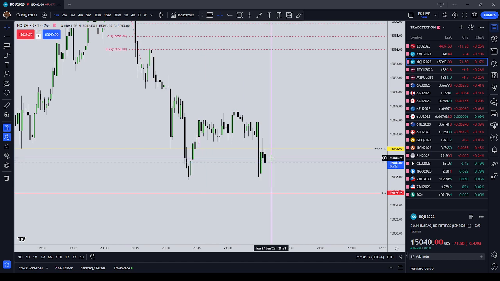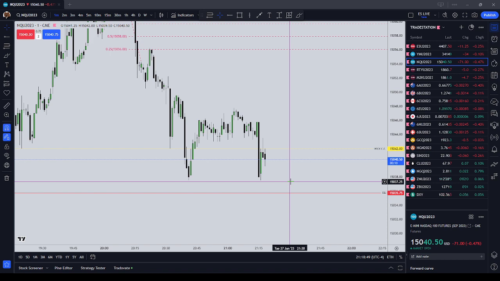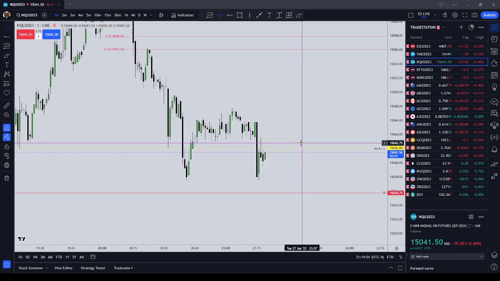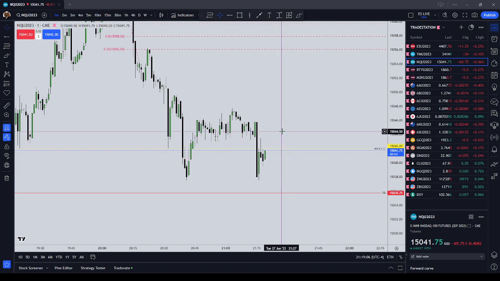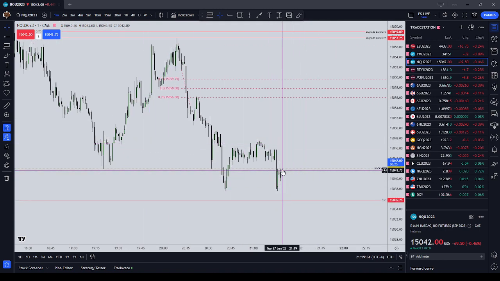Don't really like entering in on liquidity. It's not my ideal entry. I will get long again if I start to see some good stuff. I only want to enter in on inefficiency. Don't just want to enter in purely on liquidity. Because it looks like the Nasdaq's going to punch these lows. It's going to punch them straight in the face would be my best guess right now. I think the Nasdaq is going to have a punch lower.